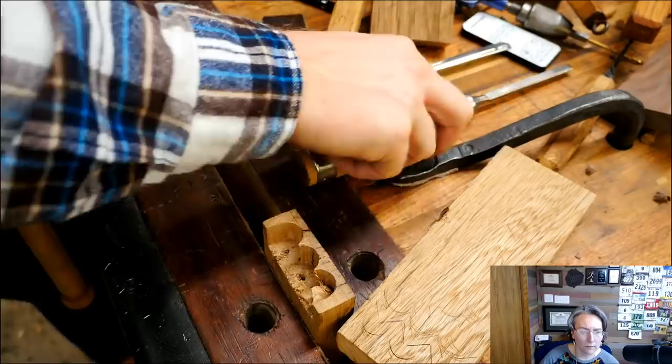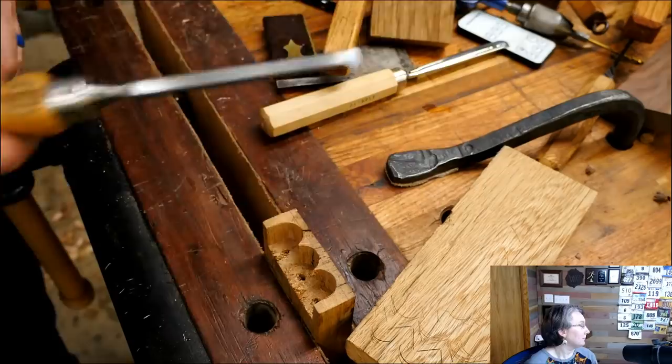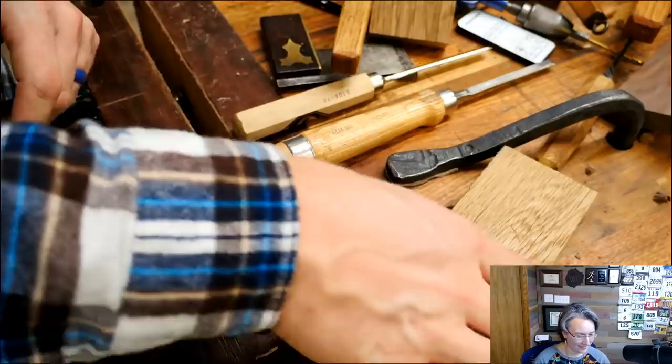Any other questions? So apparently this joint can be found on 15th and 16th century furniture in Portugal. I highly doubt that, but I'd be very interested to find out. If you have information, send us info. They had more time back then. Yeah. There are several joints very similar to this. They didn't make videos of it back then.